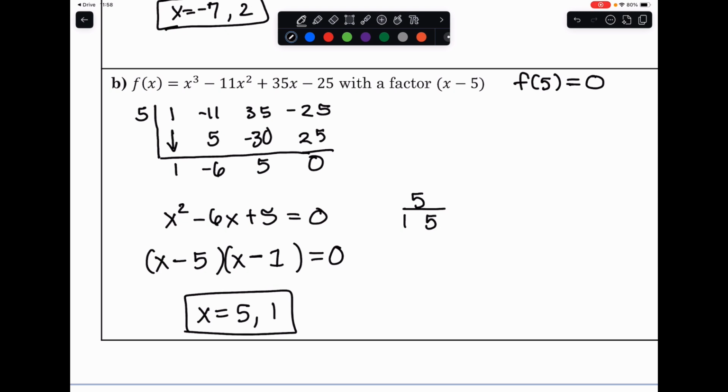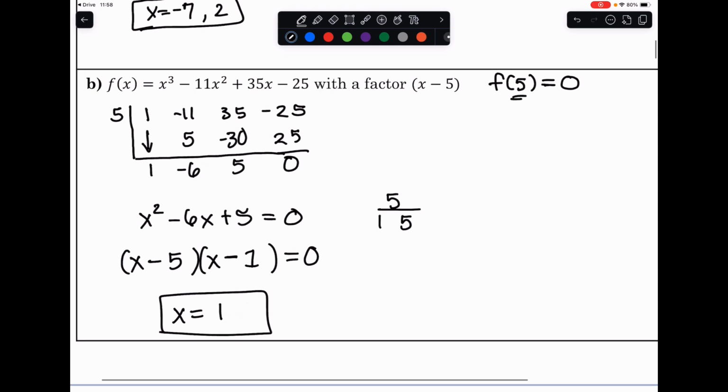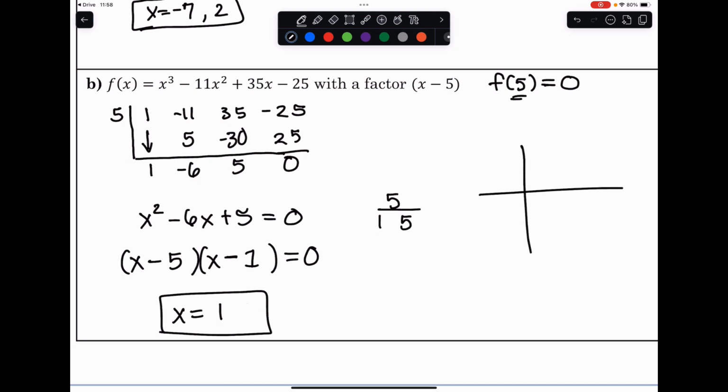And since 5 is already being used, again, we're looking for all the distinct ones, okay? So it has a multiplicity of 2. So here, there's only one other place that it's going to cross the x-axis, which is at positive 1. When we graph this thing, we're going to see that it has a multiplicity of 2, so it's going to be tangent at that location. So this graph starts from down here, because this is a positive value, the right end goes up, the exponent is odd, so the left end is going to go down.